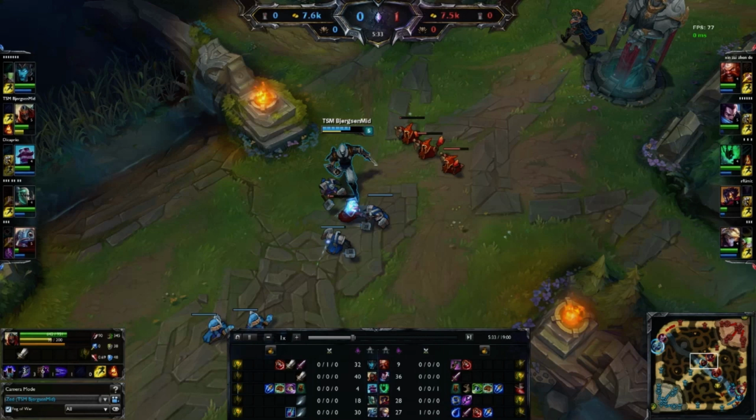Here's the first one. He's going against a mid Victor. He's level 5, almost 6. Victor's the same, he's 5. But the dive actually happens up here, and it'll happen before Bjergsen even turns 6. But watch how he sets it up.